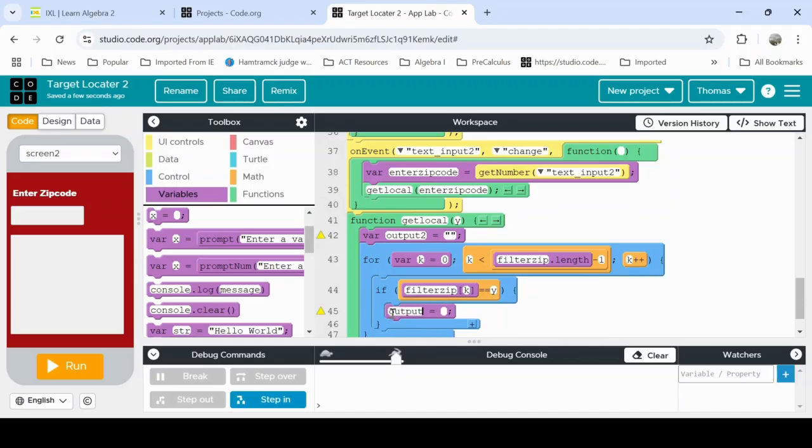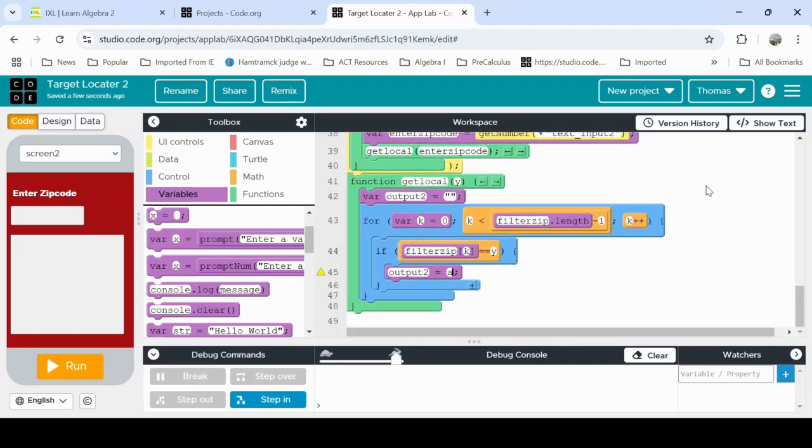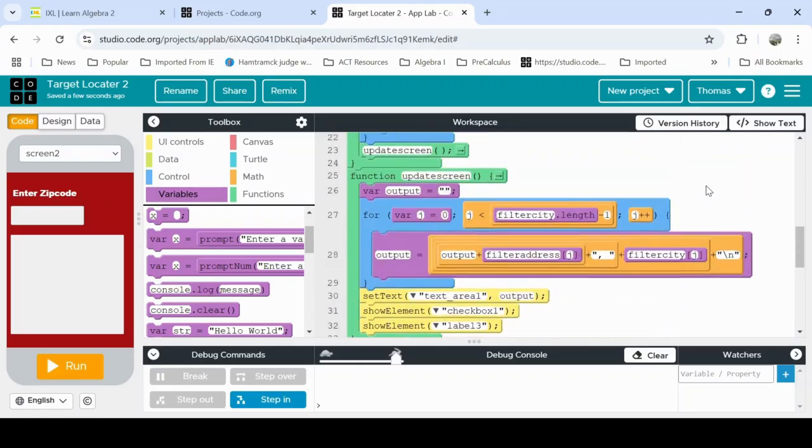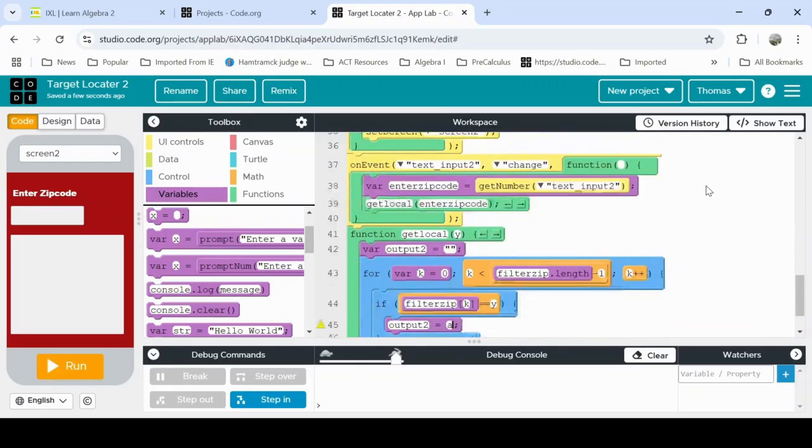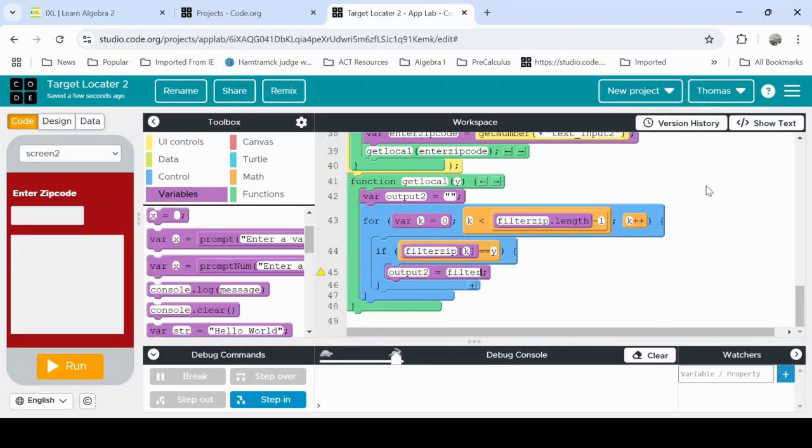Okay, so we're going to say output 2 is equal to, and then what we're going to do is we're going to put in the address of that. Just like we did before, filter address J, or actually in this case K, plus, quotes, comma, space, plus, and then we'll put in the city.